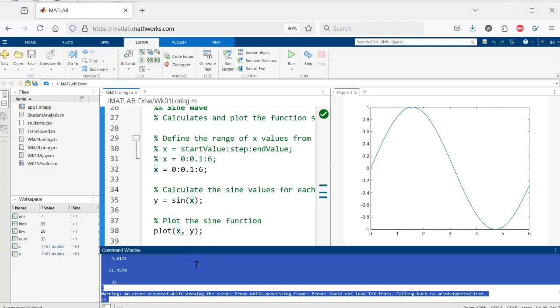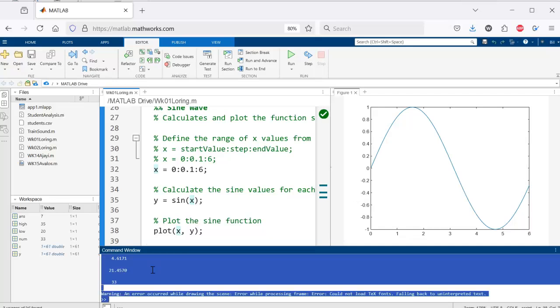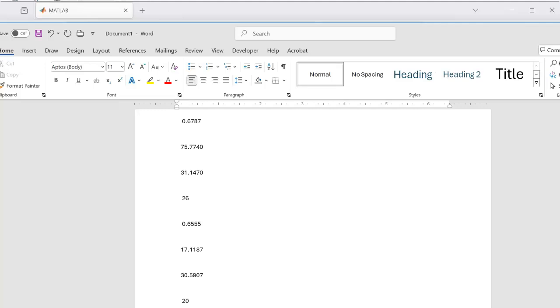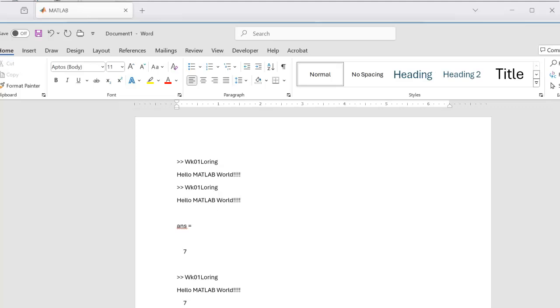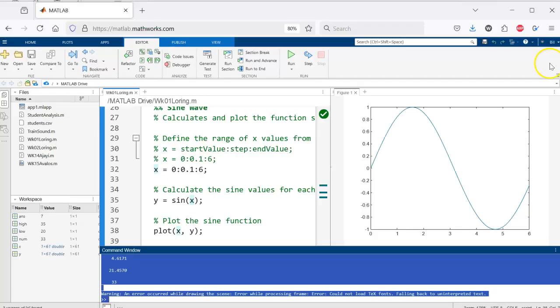Select everything from the command window. Control C to copy, Control V to paste. Anyway, this just shows that you ran things. That's all that does. Then you'd save the document and attach it to the assignment.